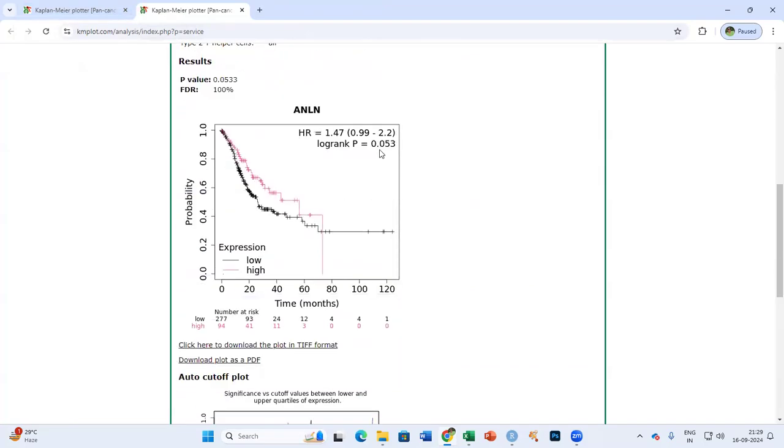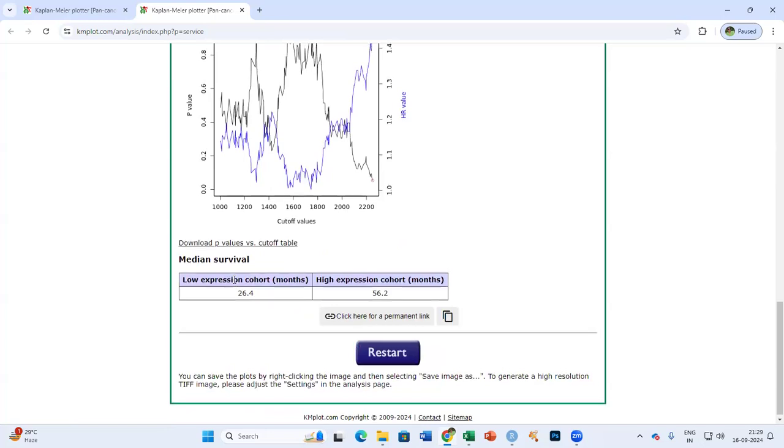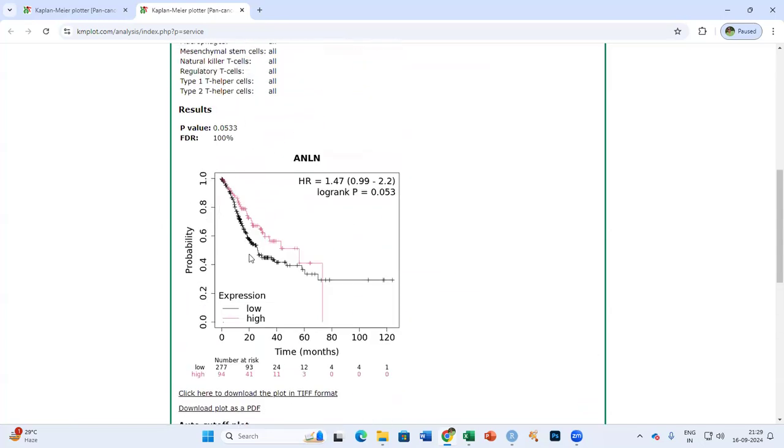As you can see, it's nearly at the significance level, but it's insignificant anyways. From the plot, the black line has a drop at the 50th percent probability. It's declining first as compared to the red line. So the black line is for the low expression.